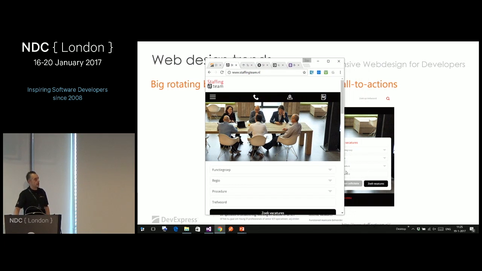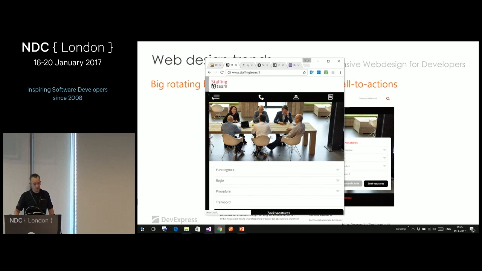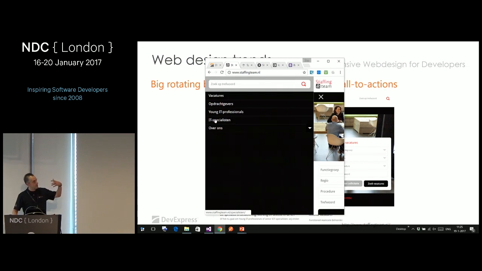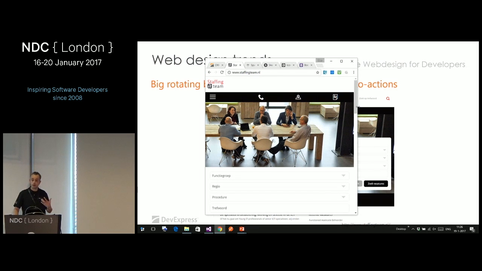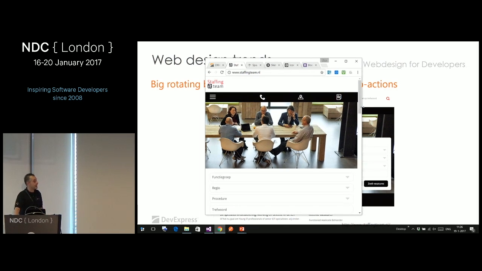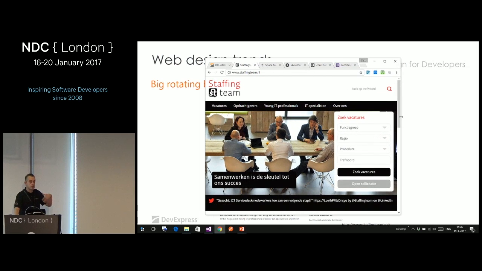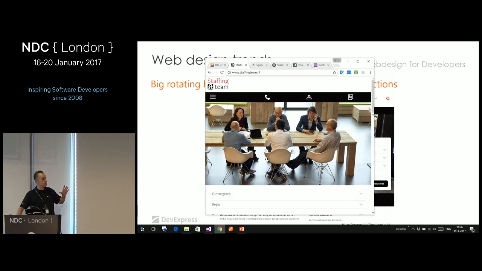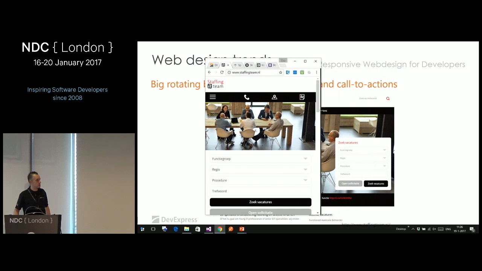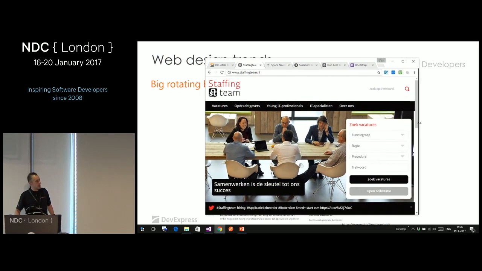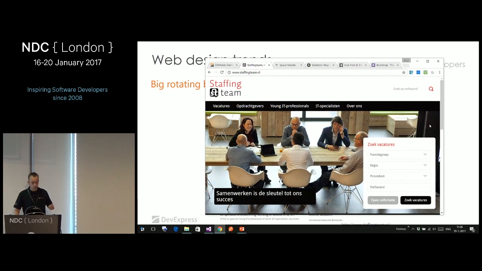But you'll see that we can do that ourselves. I mean, she spent quite some time on getting this all working perfectly. But you'll see that the navigation changed, the position of elements changed, and this is all being done with CSS3 and media queries, which I will talk about a bit later. And the interesting thing is that nothing is being repainted, or there is no JavaScript performed at this stage. This is all being done by CSS. So this is really fast because the browser knows how to deal with CSS. And yeah, this is an excellent example of a responsive site.